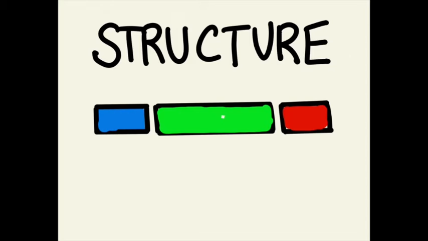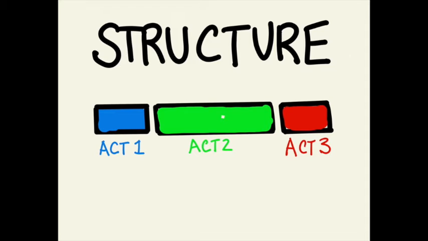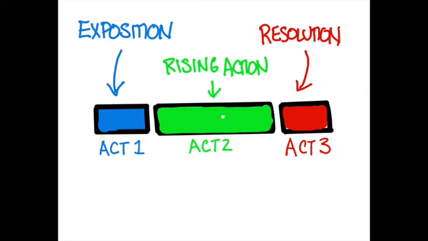And in the simplest sense, all this structure is a beginning, a middle, and an end. And this roughly translates to 3 acts, Act 1, Act 2, and Act 3. As we learn more and more concepts, you'll see this sort of pattern of 3 happen again and again. For instance, with preparation and aftermath, there's a 3-act structure in which the first part is about the preparation for an event, the middle part is about the event itself, and the third part is about the aftermath, understanding the meaning of the event. So these 3 beat before, during, and after patterns will recur.